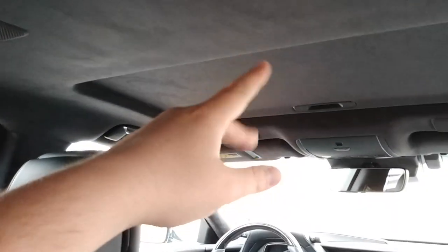I like the black. It's suede-ish. Suede, Alcantara, Dynamica. I don't know what this headliner is, but it's obviously very nice. And you could get a full-on panoramic roof where you have a power shade and glass over there, and then a power shade and glass back here. I don't think it opens up in the back like it would in the old-school A8, but here we are. I have adjustable headrests. They're not exactly pillow soft, but they are comfortable.